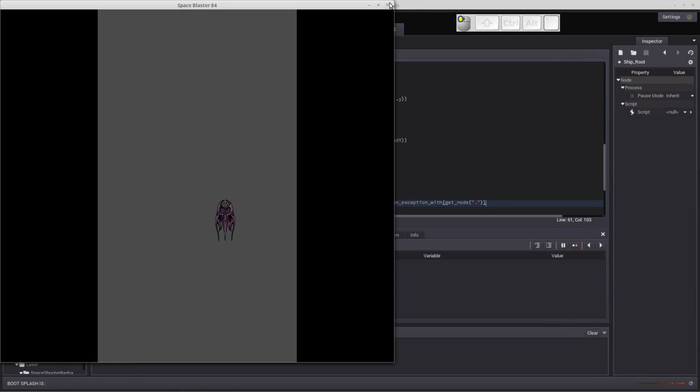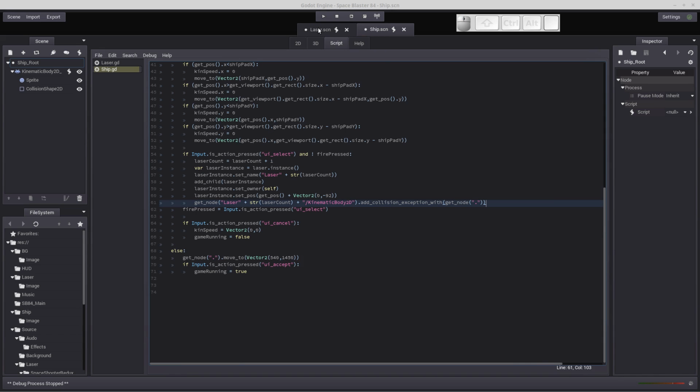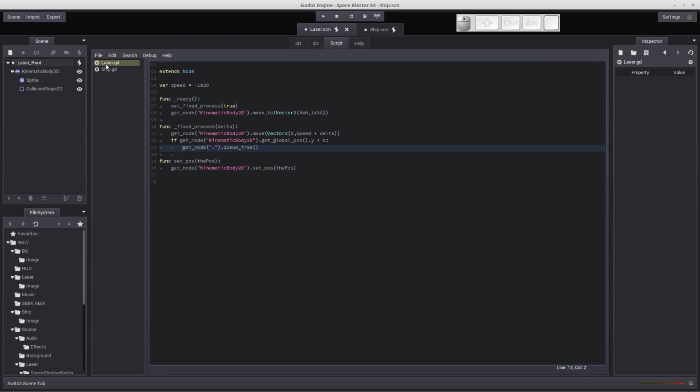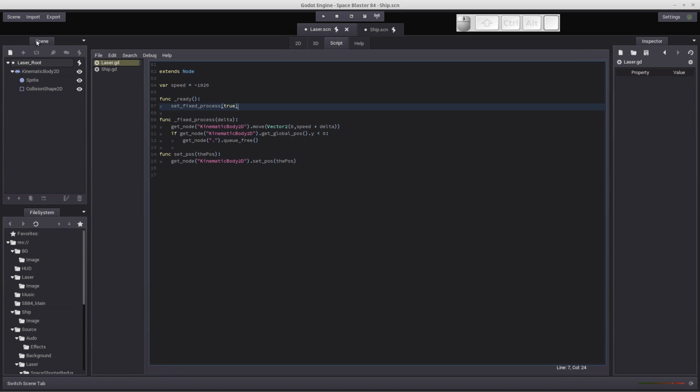So let's take a quick look at the laser scene itself, because I think there's just a little bit of cleanup we need to do. So I selected laser scene and then the laser script itself, because I think, yeah, in the function ready, when we create the laser, I set it to half the screen width and down to the middle of the screen. Let's get rid of that line. We don't need that anymore because when we create a laser, it's going to be wherever the ship is. So we don't need this line. So let's get rid of that. Let's save that scene. Save the laser scene.